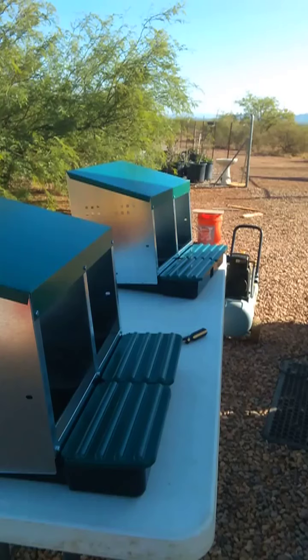That's quick and easy. Like I said, the holes are slightly off on all those side pieces there, so they can only fit in one spot, which made it really nice to figure things out by just going by the pictures. But that's it. Real quick, down and dirty on putting one of these very inexpensive roll-out nesting boxes together.